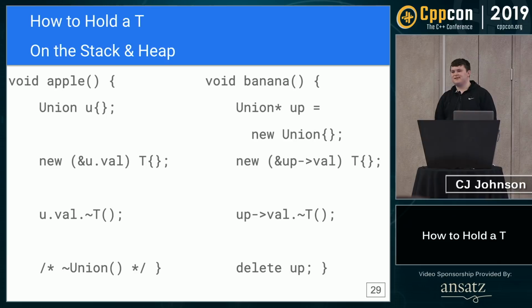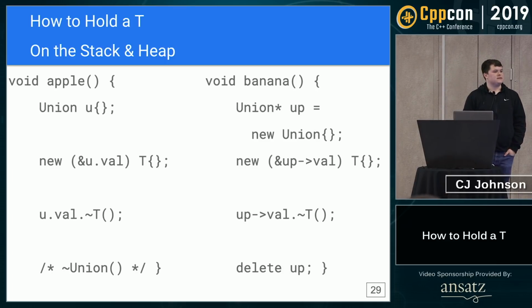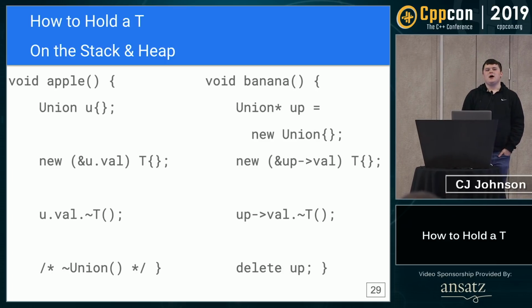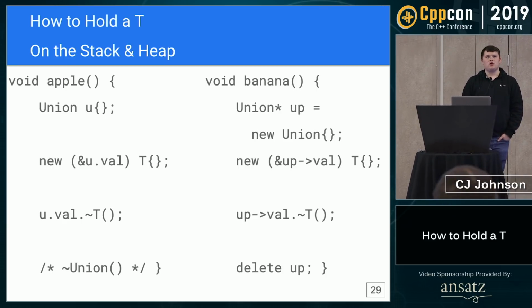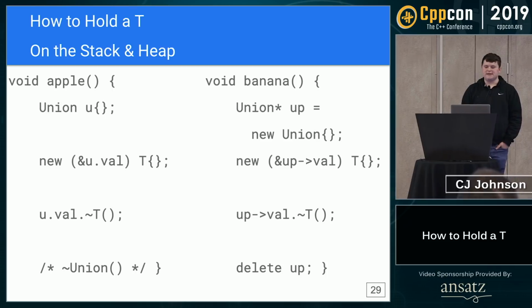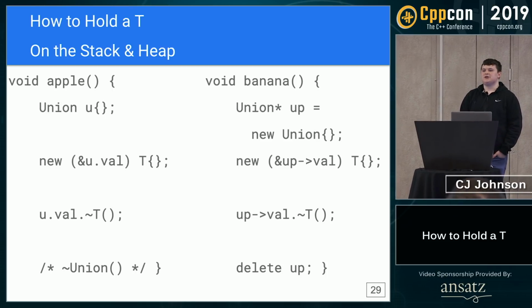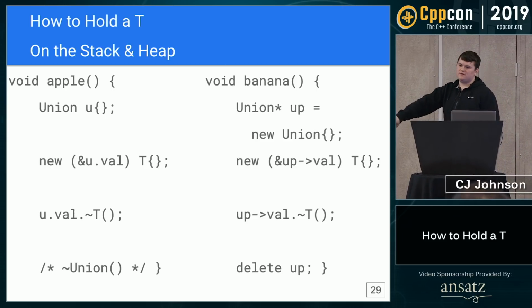I can't hear you, I'm sorry. So are we saying exceptions could be caught inside the container? Yes, the container would have its constructor and destructor implemented such that if an exception was thrown through it, the container's destructor would clean up the resources as opposed to the union itself.